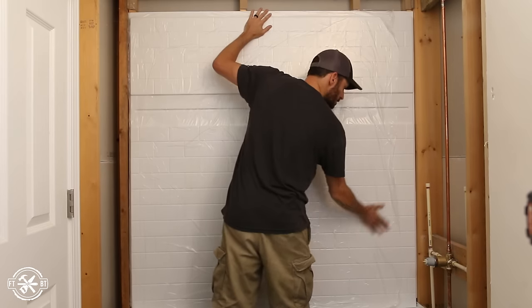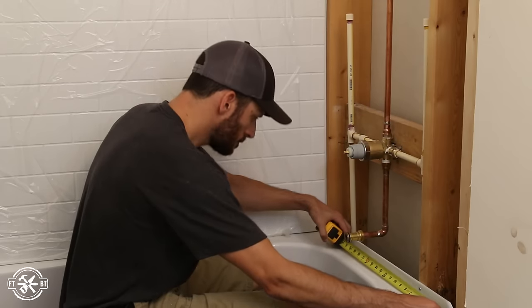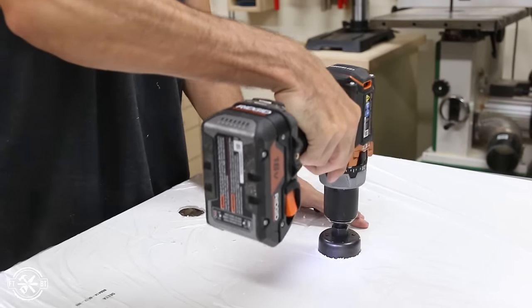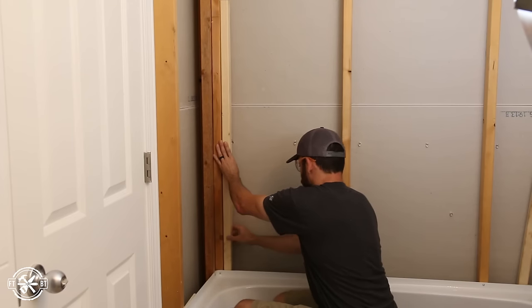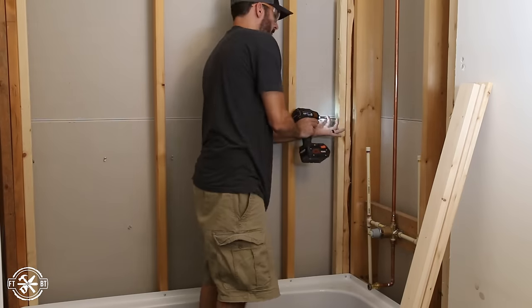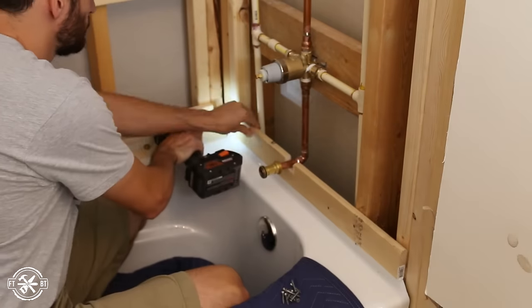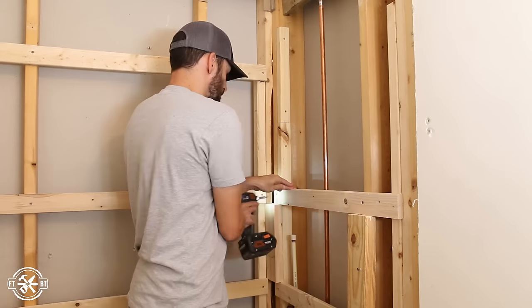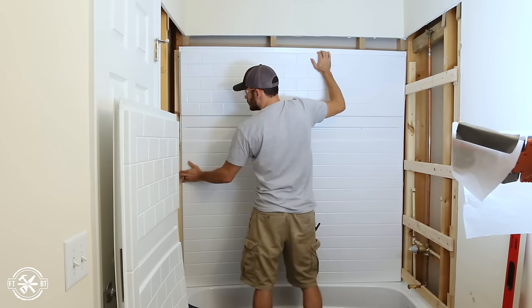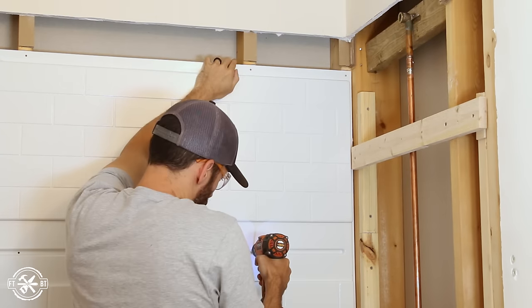Next up I did my first dry fit of the Upstyle wall system. I put the back and left wall into place to check for fitment. The right wall needs cutouts for the plumbing, so I took measurements and made cutouts for the spout and the mixer valve. The Upstyle system is supported by furring strips on the wall. One thing I'd have done differently is I'd add more vertical studs and make these 12 inches on center instead of 24 inches on center. At 16-inch studs you'd probably be okay; the 24-inch on center gave a little more flex than I'd prefer. Then I did one more dry fit of all the walls and pre-drilled the flanges at the stud locations to make the install quick once the adhesive is applied.